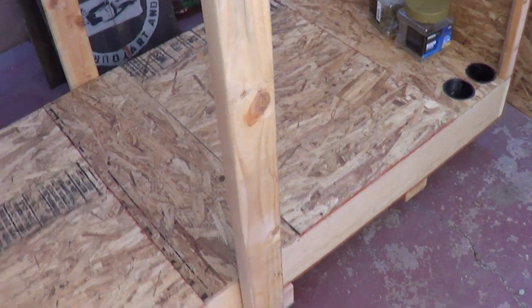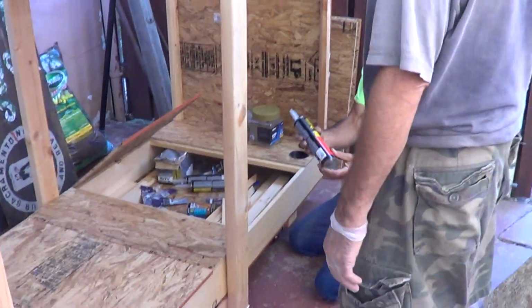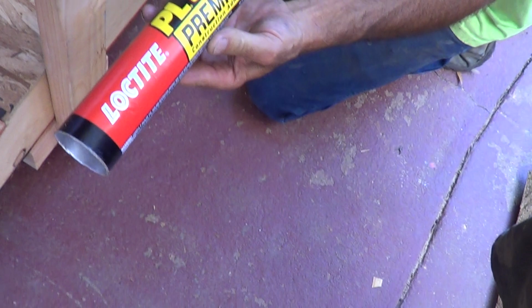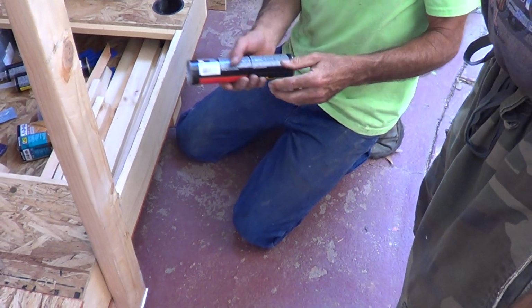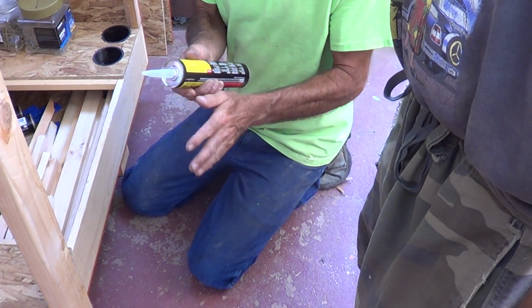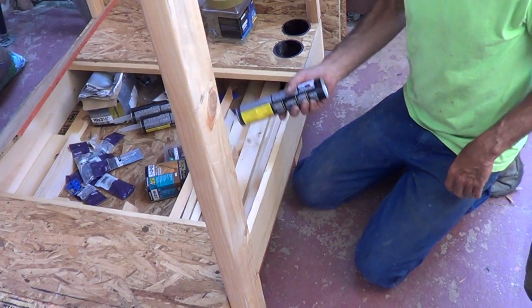You want to make sure it works also. That's right. My first attempt was using the water-based glue, and it did not hold up at all. When they get stamped, that's going to be a problem. So that's the stuff, about $5-6 a tube. It's Loctite PL Premium, not caulking, it's adhesive. It's really messy, so when you're messing with it, you might want to have some paint thinner on hand and some rags. Don't get it on your beard. You apply that with a caulking gun? Yes.